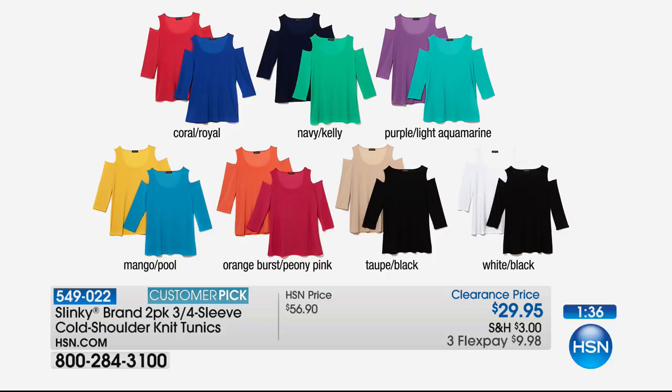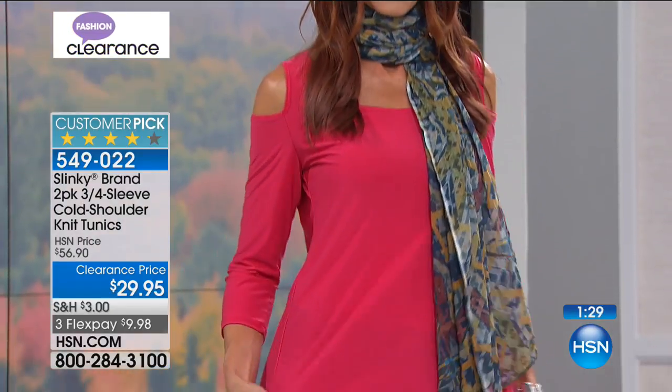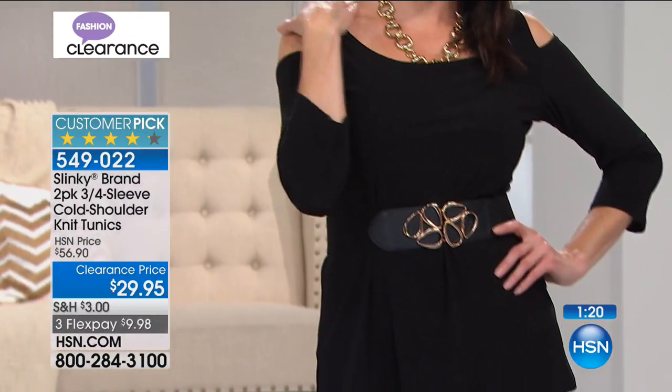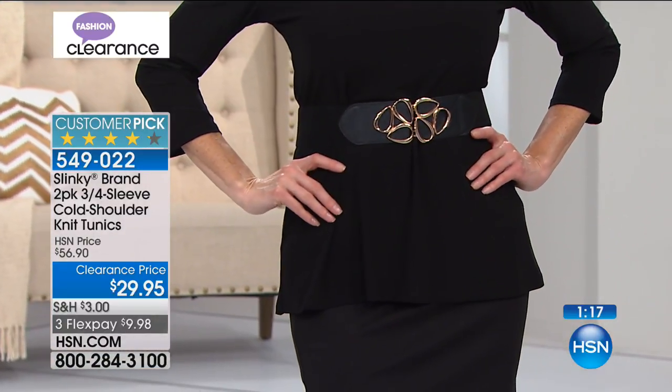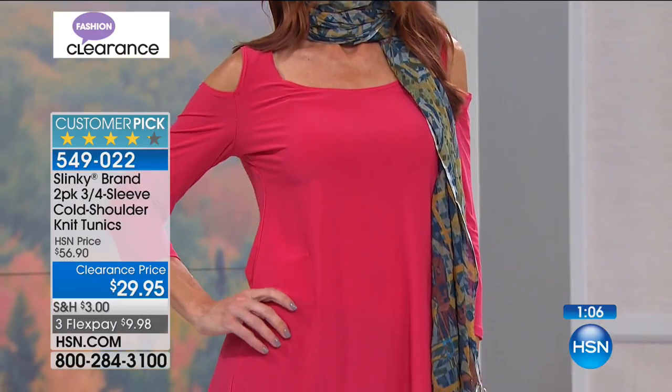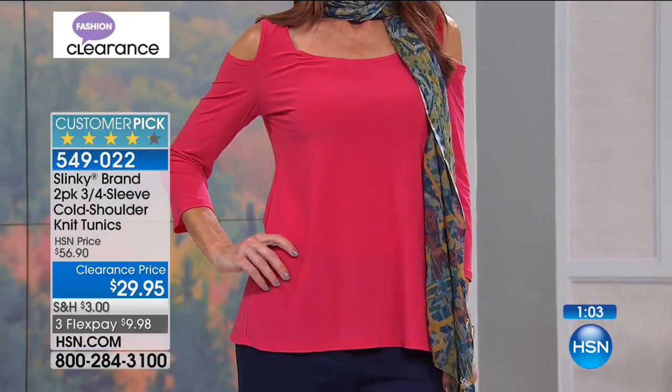You'll wear them casual with your jeans, with your printed bottoms. You'll wear it with your slacks, your skirts. Fun, sexy scoop neckline, three-quarter sleeve with side slits. Just a great, great piece. It adds a little drama to your wardrobe. You're seeing our models wearing it with the Ponte Palazzo, a wide leg pant, and with the pencil skirt. So the Palazzo's $39.90 to go back. The pencil skirt's $35.90 to go back. So you can see how you can mix and match.